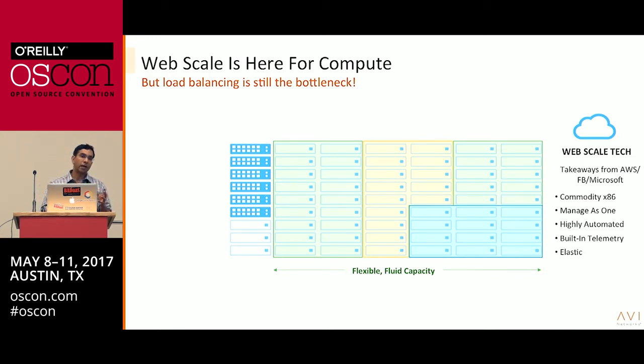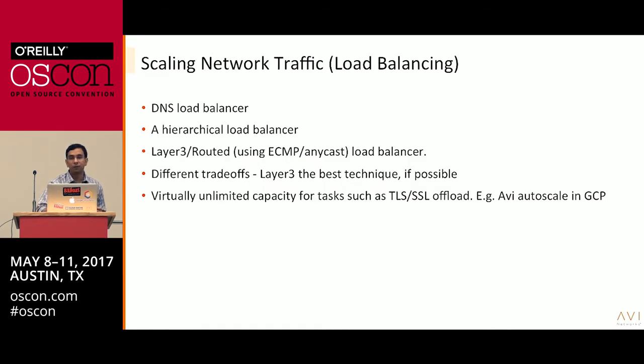Well, a common technique for scaling them is exactly the same microservice pattern, where you break down a big monolith into smaller pieces, and then you manage those smaller pieces. But when you break down the monolith into smaller pieces, how do you still offer an aggregate performance for that single application? If I had a single application that has 1 million users coming in, how do you still provide an aggregate capacity with a number of smaller load balancers? So there are fundamentally three ways to scale a load balancer. You can do it with DNS, you can do it in a hierarchical way, you can also do it with routing.